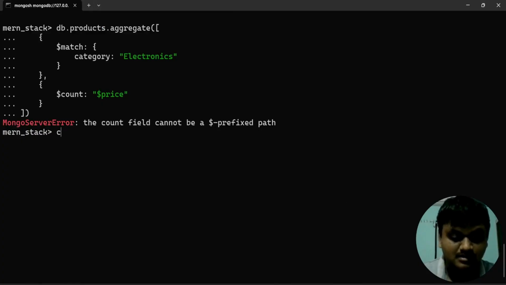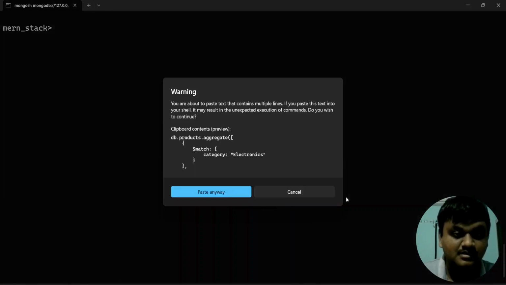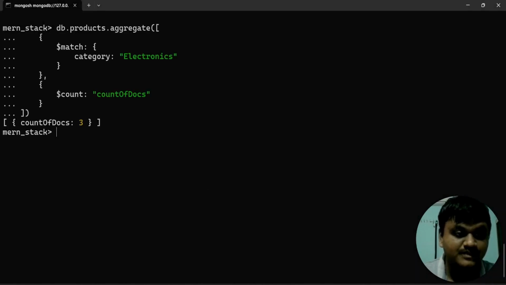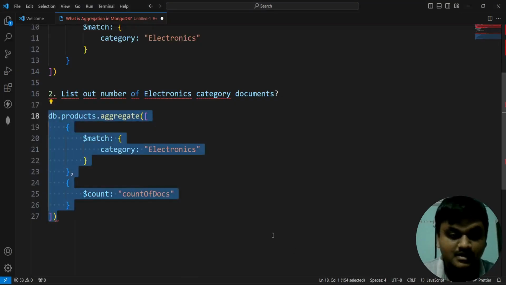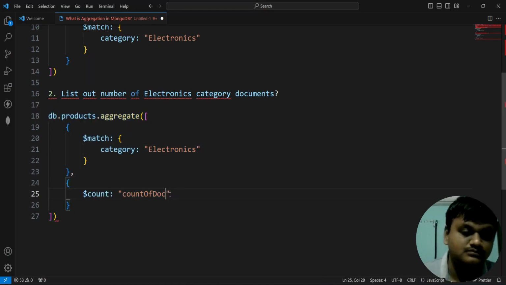See here, in the $count stage, paste here. It is a naming convention, like some variable name. It is a count of docs. You can take anything. If you want, you can take documents count.